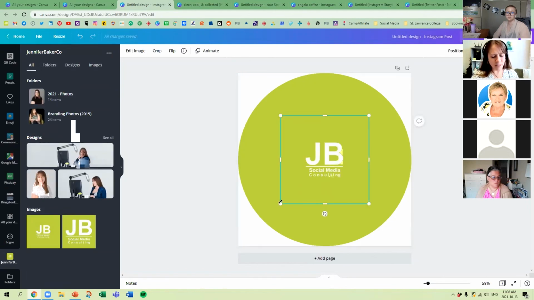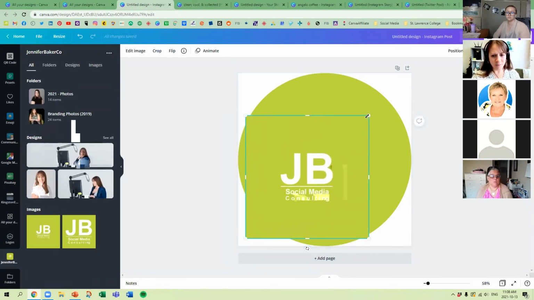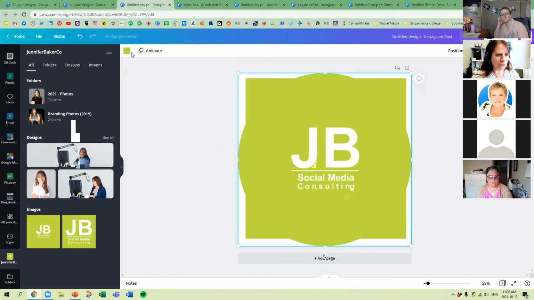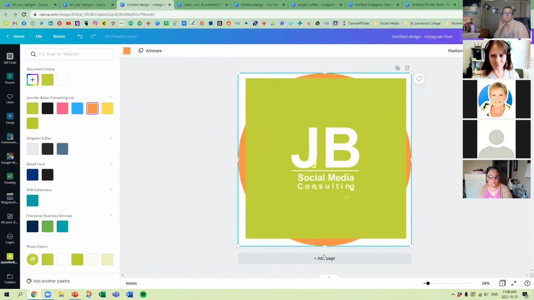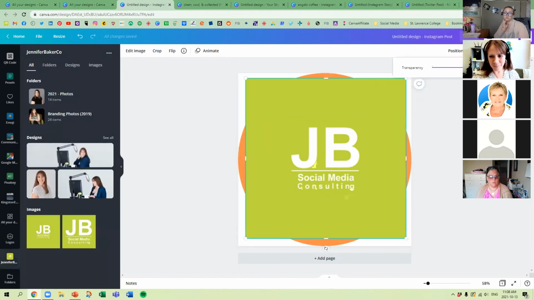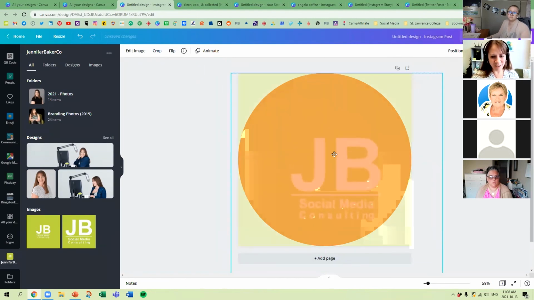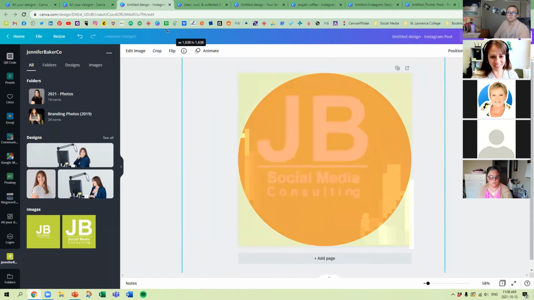Okay, if I did something like this, you're going to wonder whether it's going to fit in the profile picture or not. So I'll make this a different color and add transparency to it. Now it's fitting within it, so I can just make it bigger. So long as I'm within the circle, it's not going to be cut off.